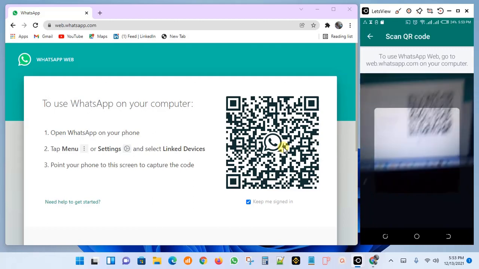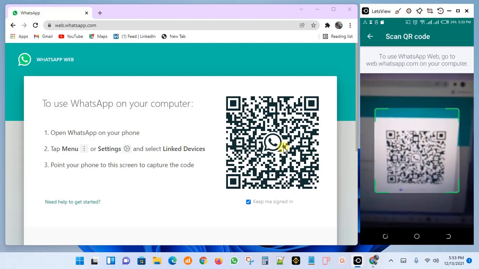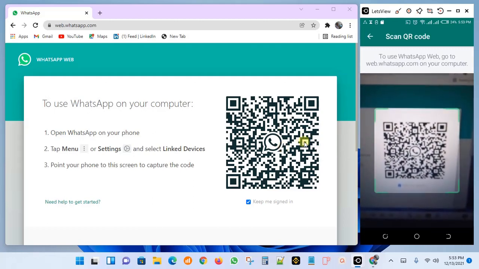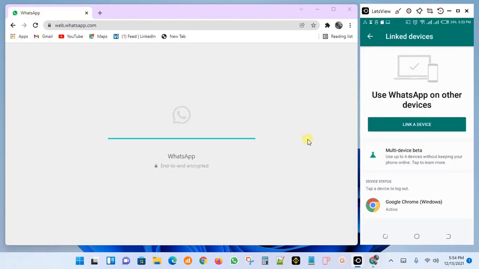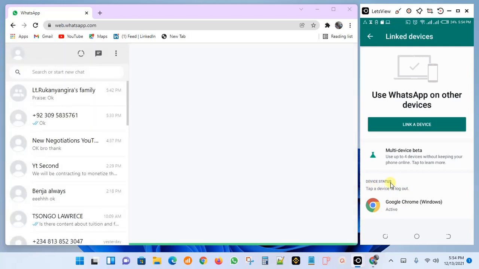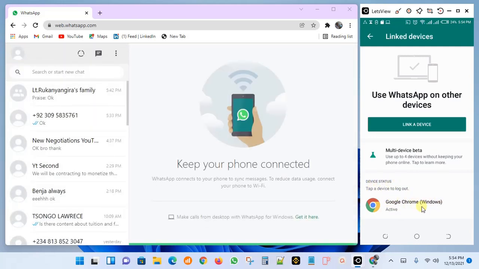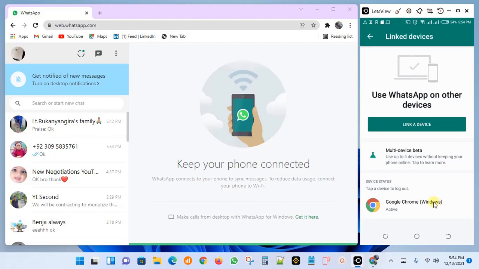So I will aim my scanner at this desktop QR code, and you can see finally they are telling you that the device has been added: status active, Windows, Google Chrome. This is our browser, Google Chrome, and we are using a Windows computer. So successfully we've connected our WhatsApp to the web on the computer.